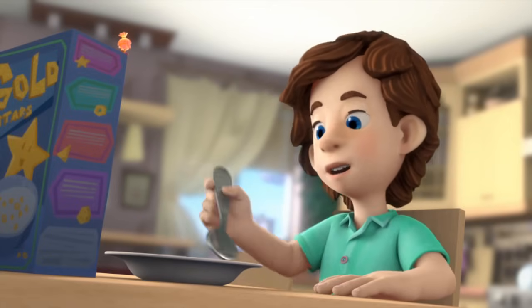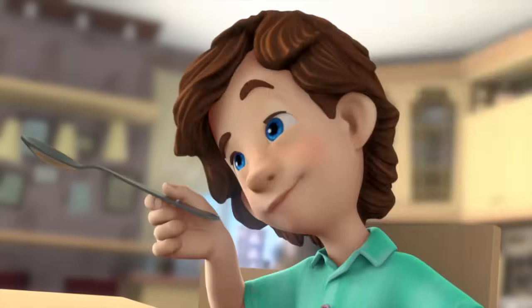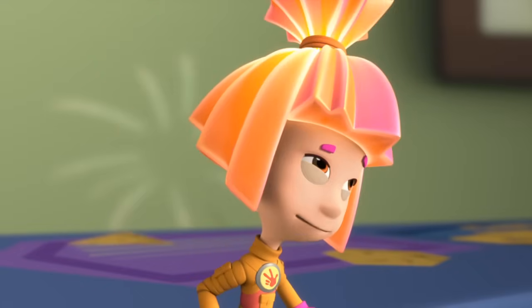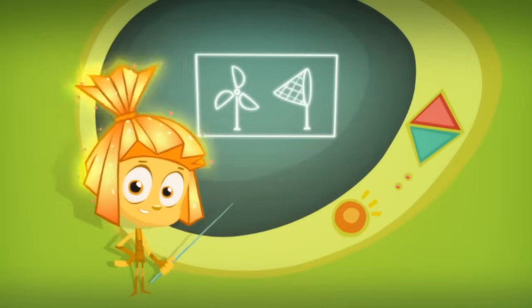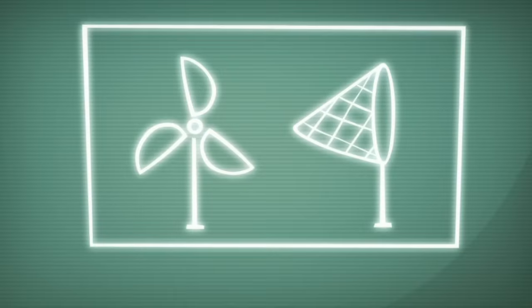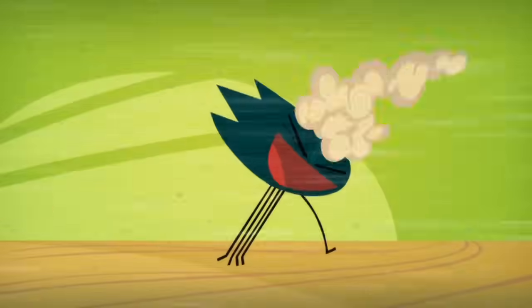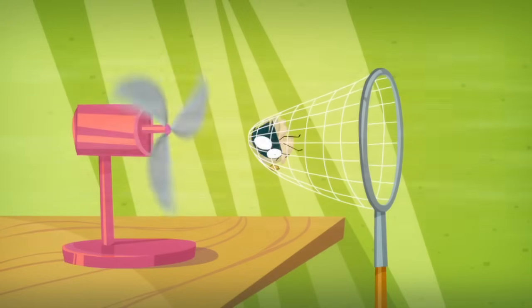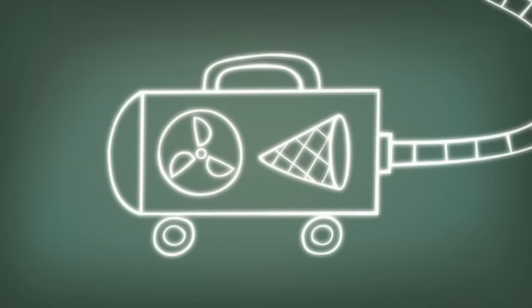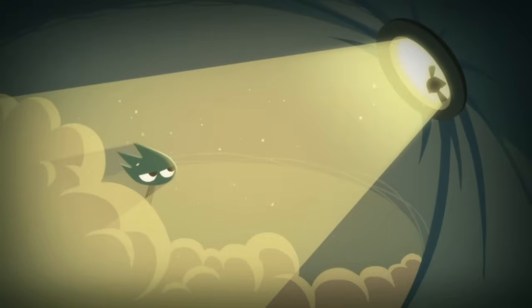It really is weird. How's it possible a vacuum cleaner can take all that dust in, and none of it gets back out? Oh, come on. It's simple. They taught us about it way back in 3rd grade of Fixie school. You can think of a vacuum cleaner as nothing more than a fan with a net. The fan spins backwards, so it sucks in air with dust and dirt. If you put a net in front of the fan, the net will catch everything that is in the air and let the air pass through. Then all you need to do is add a pipe, and you've got yourself a vacuum cleaner. But instead of a net, vacuum cleaners use special bags to collect the dust and dirt. It's as simple as that.